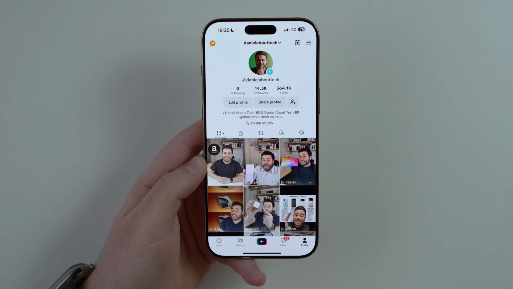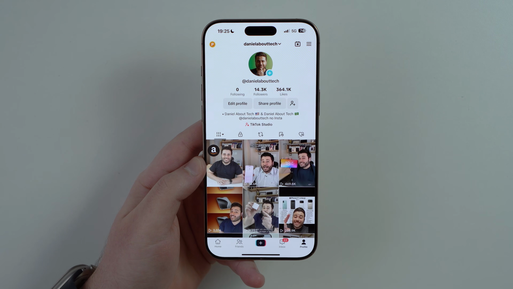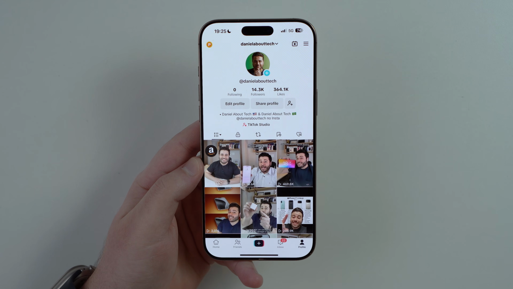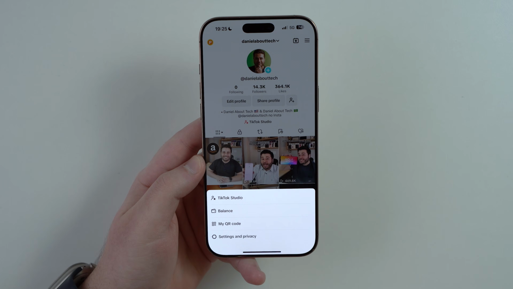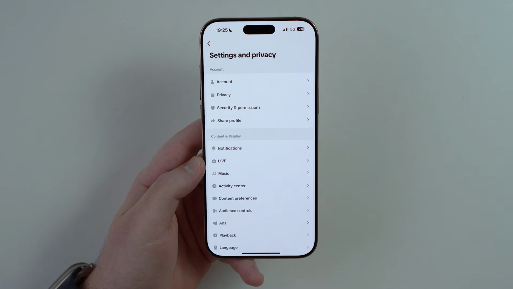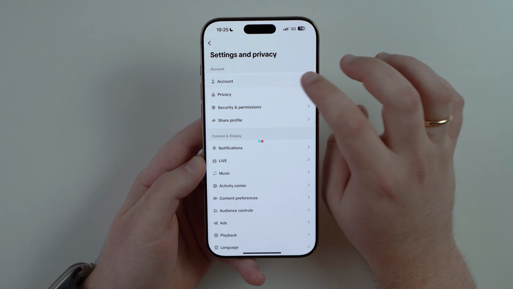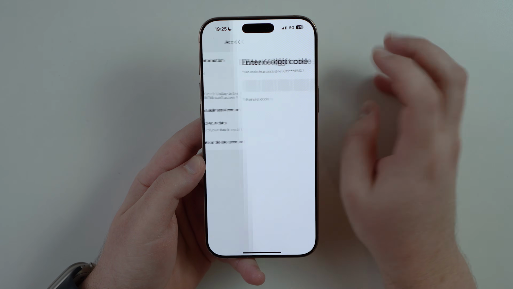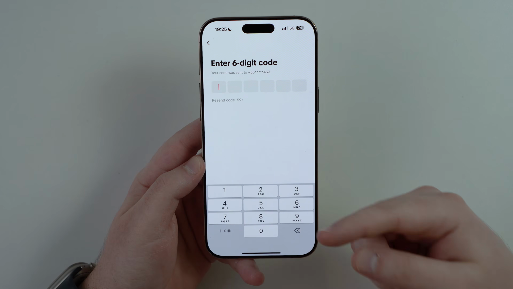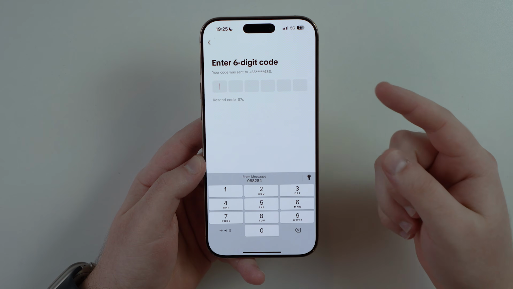Of course, now you may wanna know, okay, we have logged in, but I still don't remember my old password. I wanna change it. Super easy. Go ahead right here at the top right-hand corner, then go to settings and privacy, and then of course, first option, account, and right here, we already have it, password. Tap on it. And then again, it's gonna send another 6-digit code.